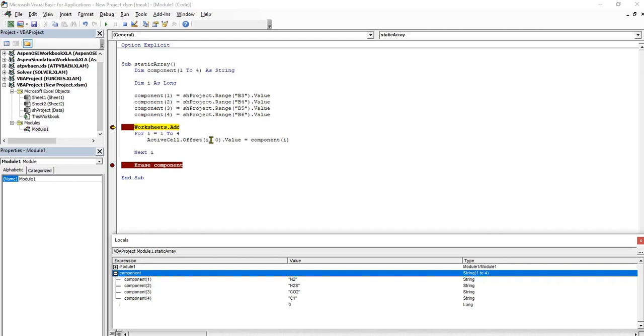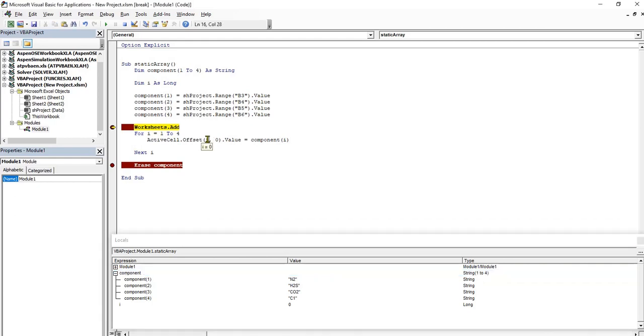Let me just step through with F5. The third sheet is created.